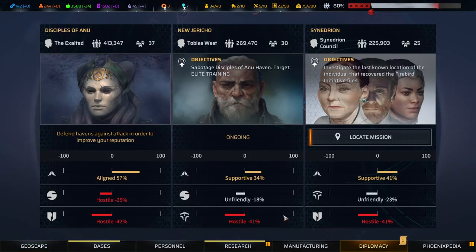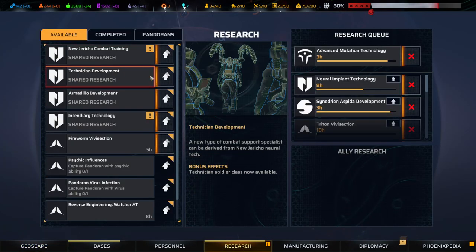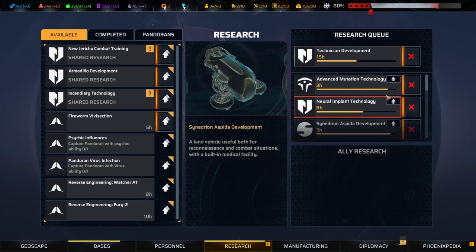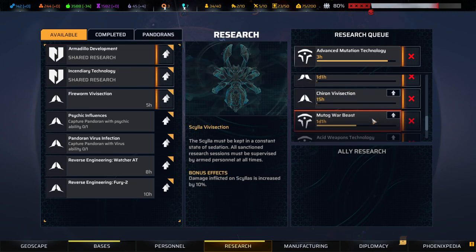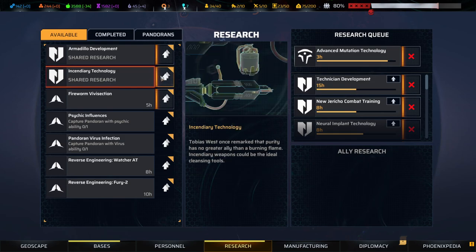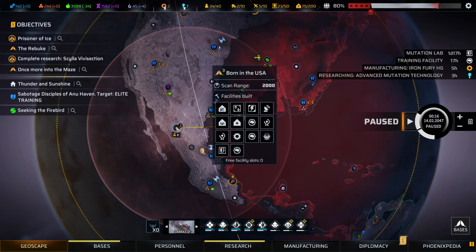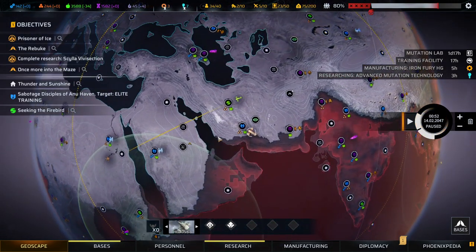We're accepting gifts, but everybody hates us for accepting gifts. Well done. So, we want to get technicians done. And more combat training. Okay, so far, that was one of the most successful outcomes that I've seen in a while. We will move back.